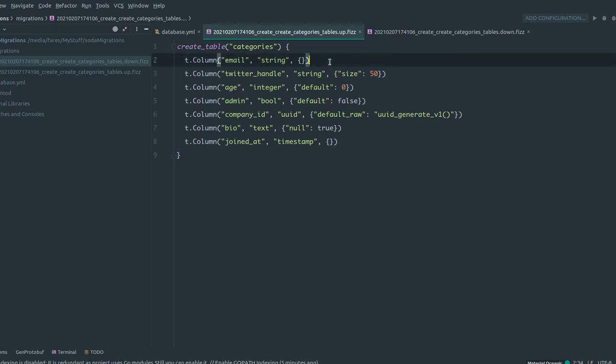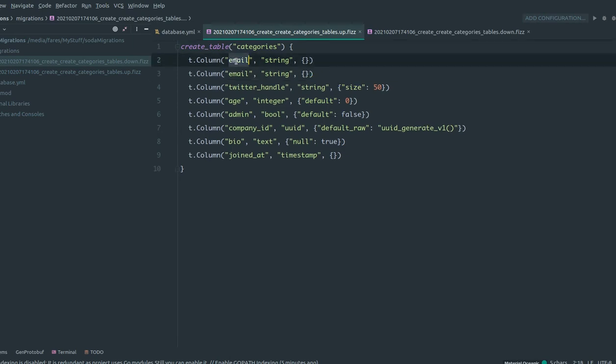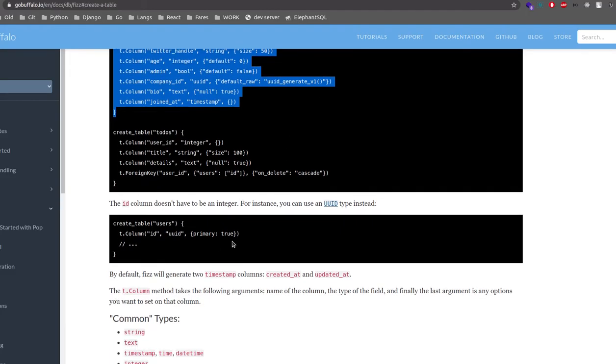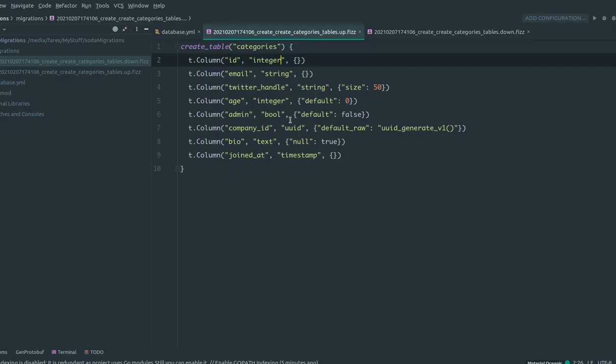I think we need the ID type of integer, and I believe there is, yeah, you see, primary key, to make it primary key. Primary, it will be true. The name of the category string, and null should be false.